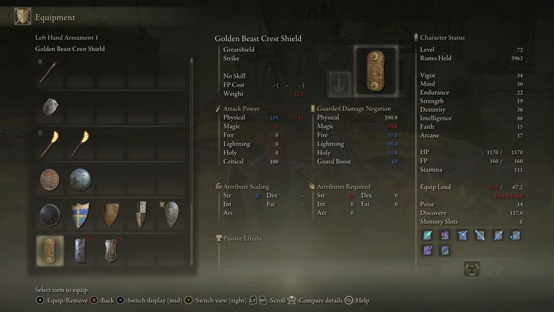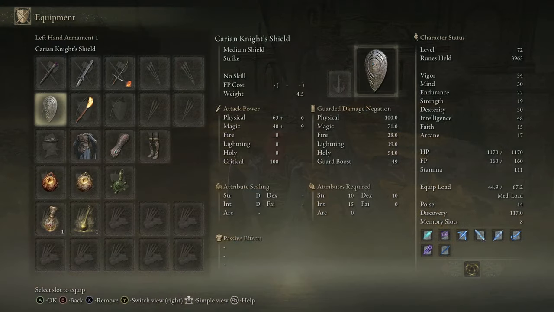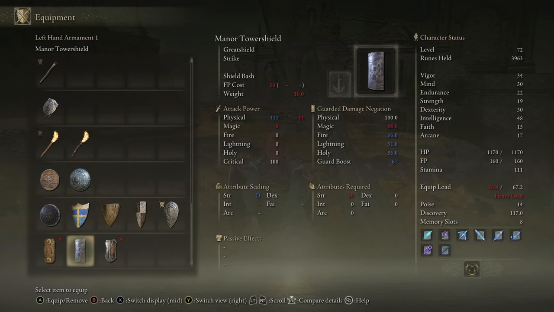We also have a shield. Takes 24 strength. Shield of dull gold with a beast engraved as its crest. Lighter than most great shields and subsequently easier to wield. The beast depicted is Sorosh, aged counselor who guides the golden lineage. It looks very pretty. And yeah, 24 for a great shield is relatively low. I just have these three great shields, 36, 30, and then 24. Still a lot more strength than I have, though.